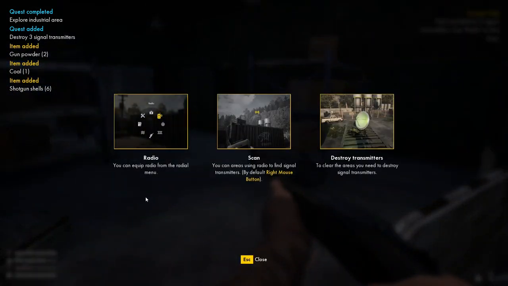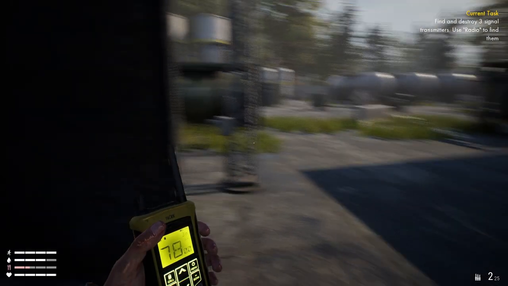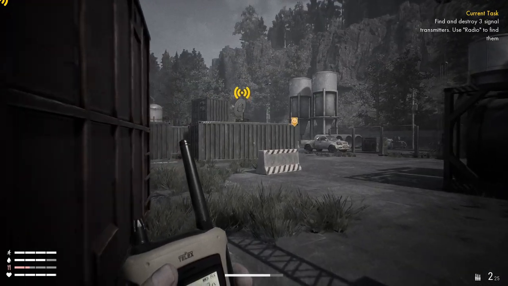Oh, here we go. Radio. You can equip the radio from the menu. We can scan for signals, for signal transmitters, and we have to destroy them. To clear the areas, you need to destroy the signal transmitter. Alright, so you gotta do this. We gotta do this. And that's it right there.